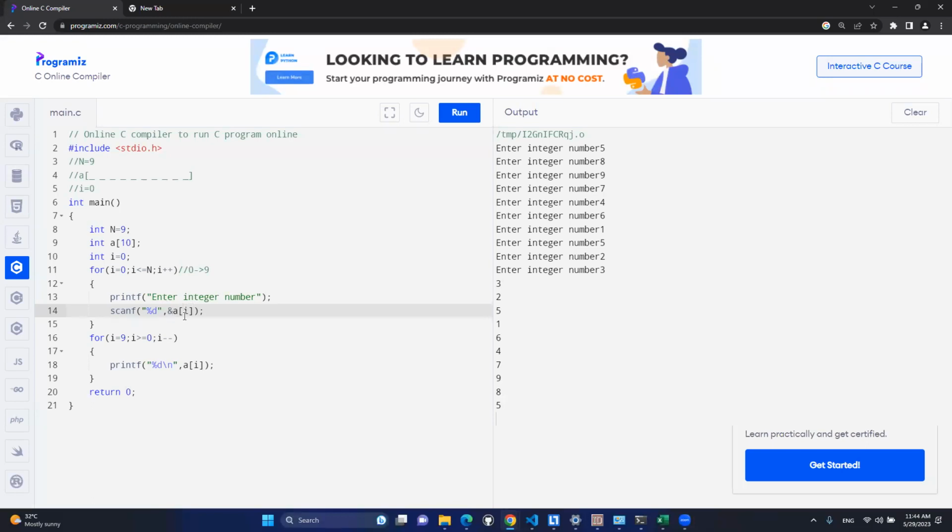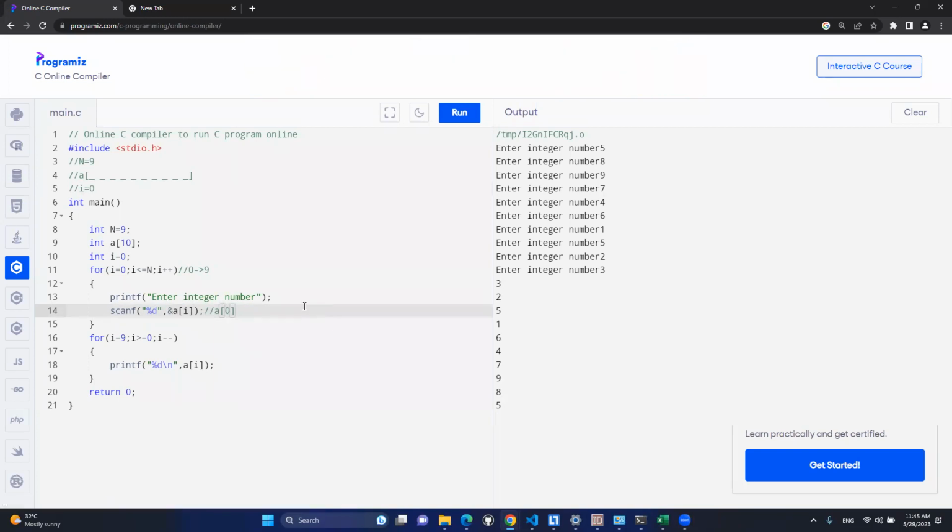So the array a at the index of i. What's the index of i in array a? i is currently 0, right? i is 0. So it's like saying, get this value that I'm entering here and enter it into the 0th index, which means this will be 5, right?